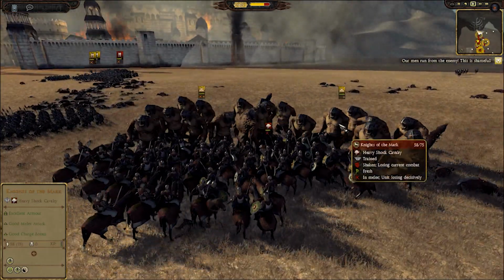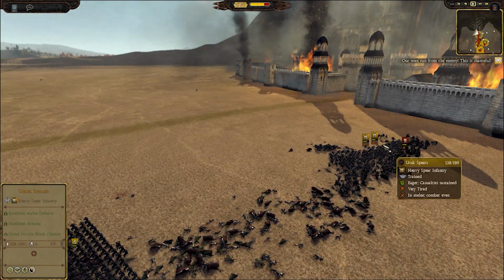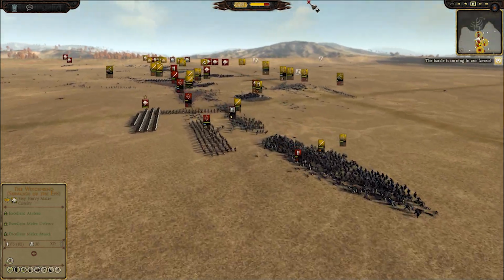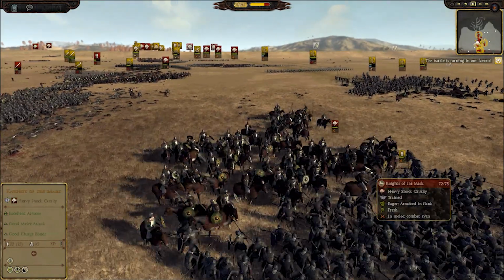There we go. And of course, we got our Mountain Trolls in against these Knights of the Mark here. There's 1 infantry unit, I believe, left of the Guards of the Golden Hall. They're still facing our Uruk spears. Actually, no, he still has some more, but they're pretty much almost done for. Our Uruk spears caught these Knights of the Mark here.